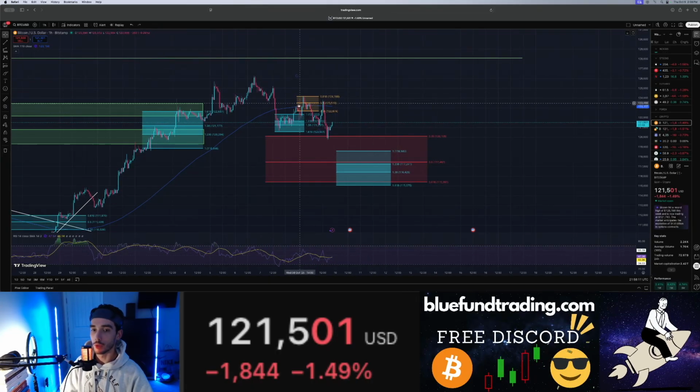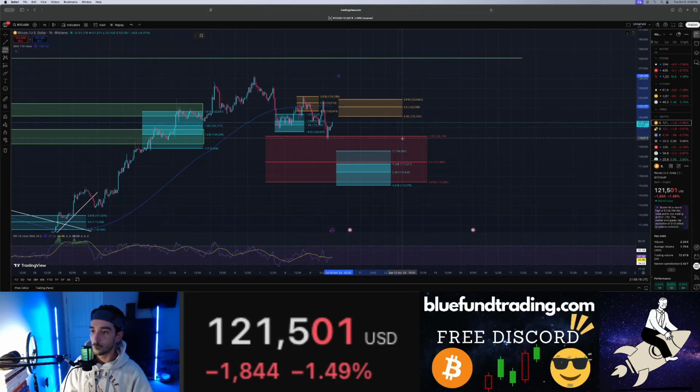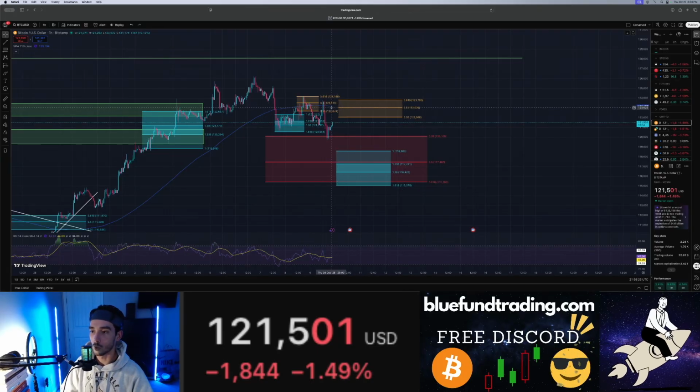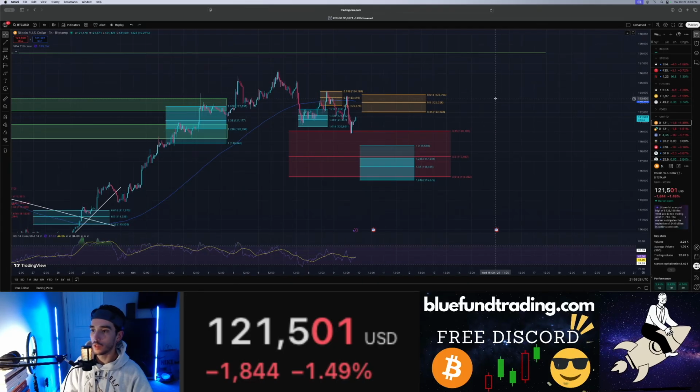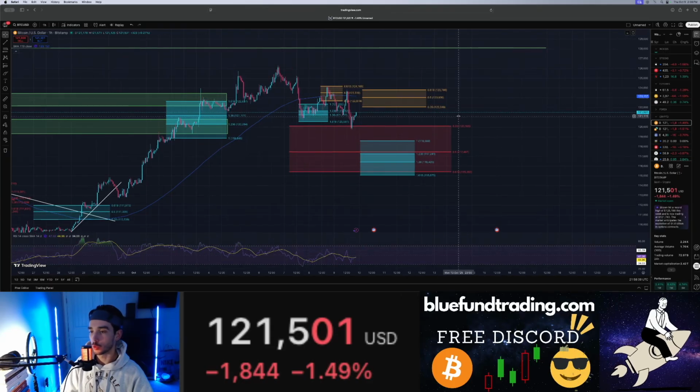So what I'm going to do here is leave all that on there because I like to look at it for notes in the future. But so far, this is the next short-term retracement. The 0.5 at 123,000 overlaps just about nicely with the 120 day moving average on this hourly candle chart. So what I'm looking at here is I want to see the price come down further within this red area for me to really want to open up some new short-term longs.